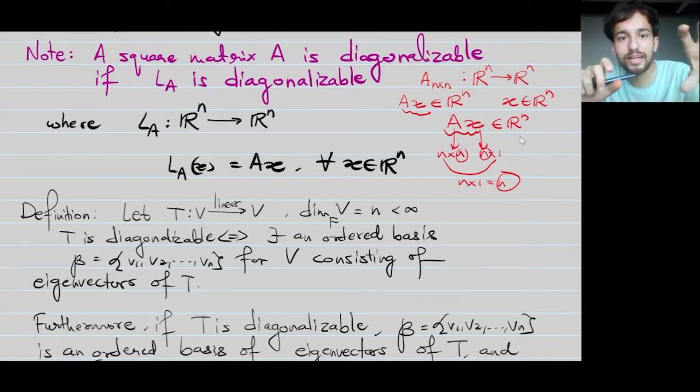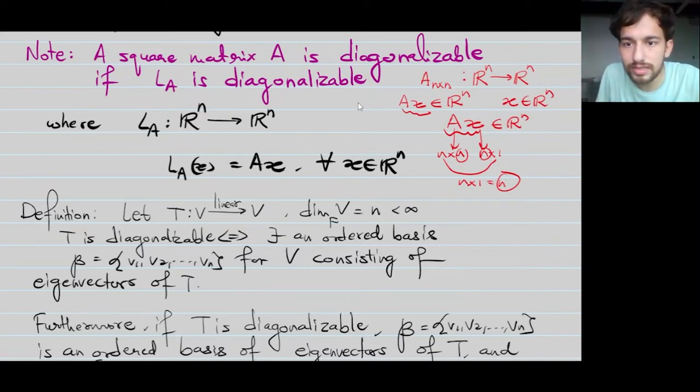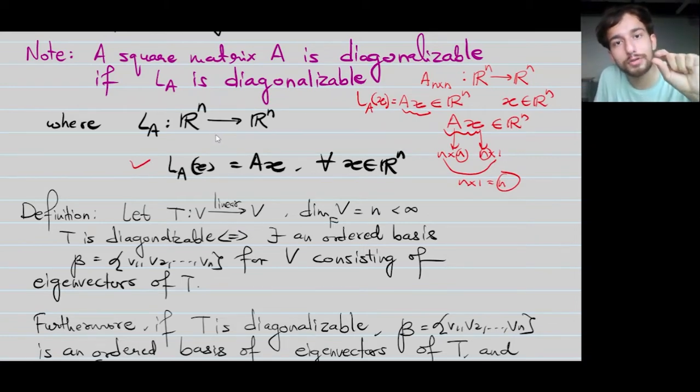A matrix A is said to be diagonalizable if the operator LA is diagonalizable, that is left multiplication. LA is this operator, how I have defined it. What I have written is also fine, but it's better to write LA acts on x. This is how I define it here. This LA, the operator which was T in the previous case, corresponds to the matrix; it's just a more convenient notation, and it is defined like this: LA of x is Ax, for every x in Rn.